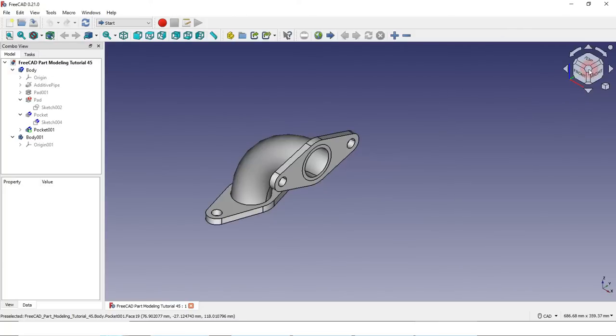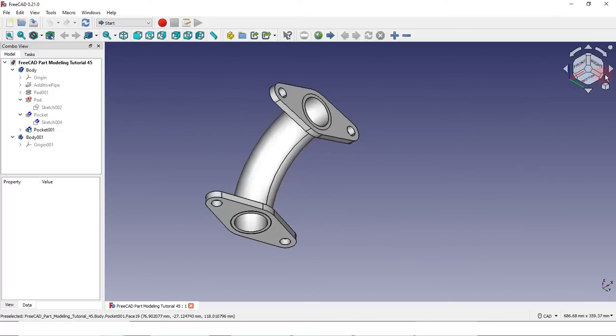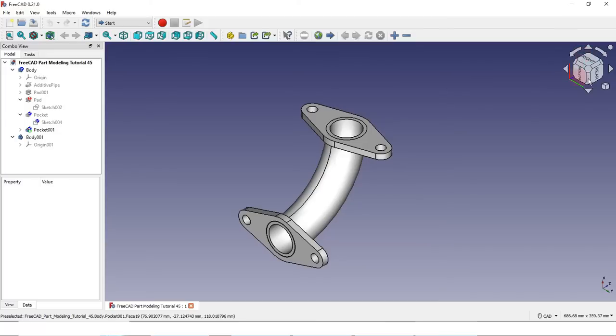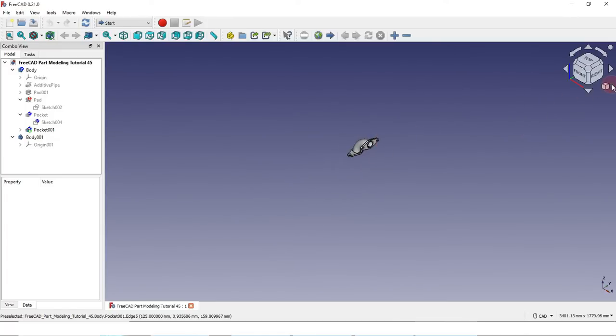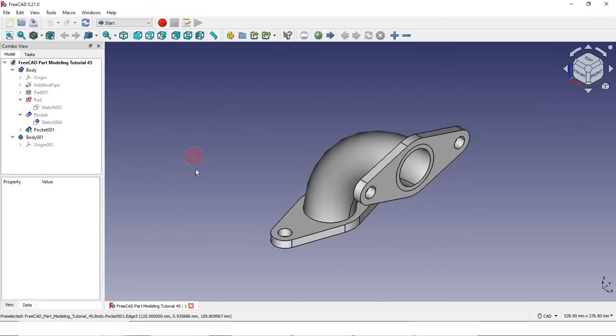If you click on this, you can also get this view. If you have used SolidWorks, then you may be aware of this cube. In FreeCAD 0.21 it has been modified. Previously it was very simple. So this is how the cube works. Now we will set our part to isometric, and if you zoom the object, then you will also get an option of fit to all, or its shortcut keys you can get here. If you click on fit to all, your object will fit to the screen.